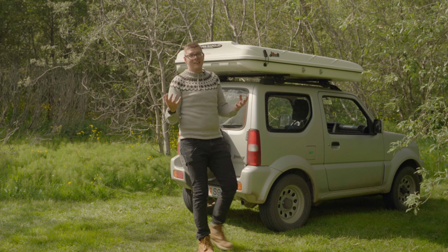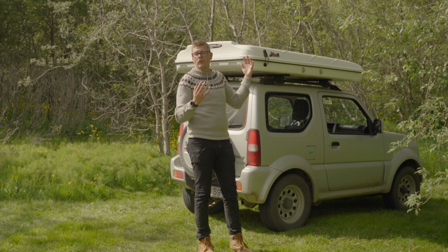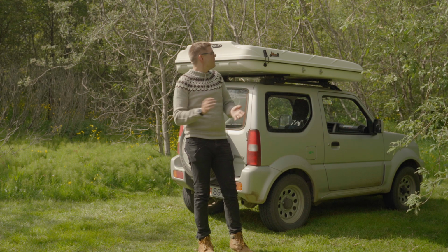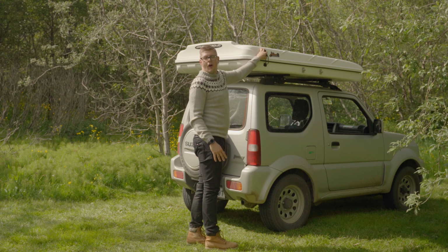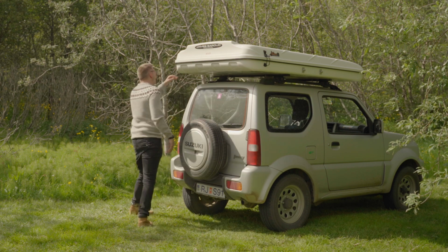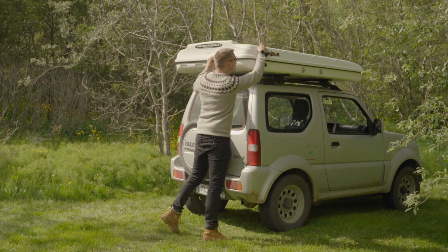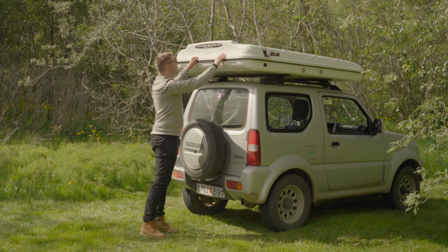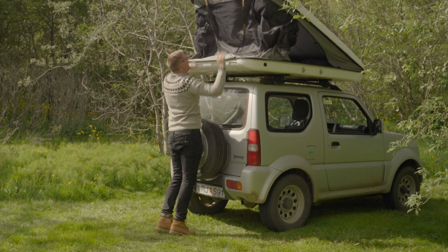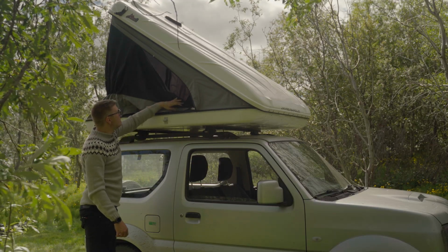Hi guys, my name is Kjartan and today we are going to learn how to put up and also take together a roof tent on a car. It's really easy. First, you just have to unhinge two hinges at the back. Put both hands on the back and push firmly. Voila! Then you should be able to see the stairs.